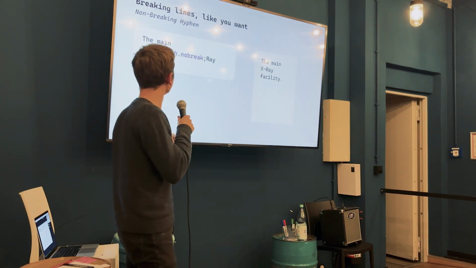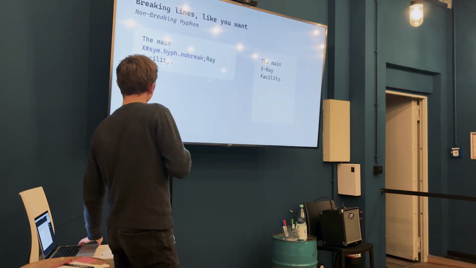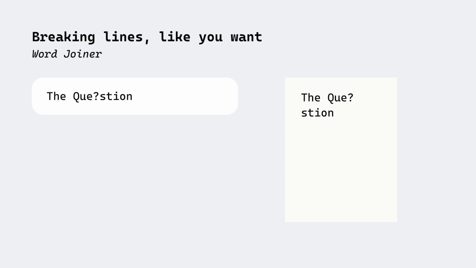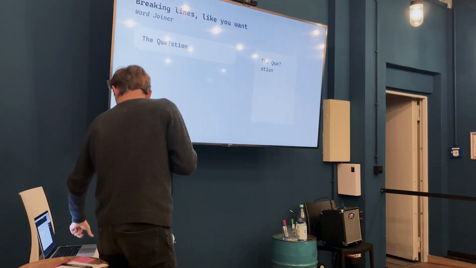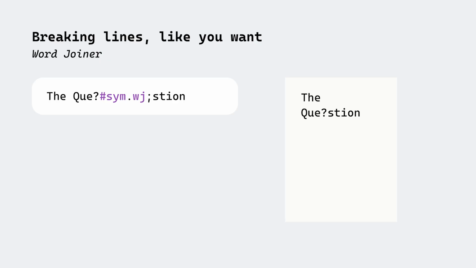But that's still fairly straightforward. The non-breaking hyphen. There are more nice things. You can use, in the non-breaking department again, the word joiner. So let's say you have a question, and at a question mark you can obviously line break, because that is how English typically works. But maybe it's a meme case and it has to be that way, and then you can just put a nice little word joiner in there. So that's very useful. This was actually the one where the HarfBuzz maintainer said I shouldn't use it.